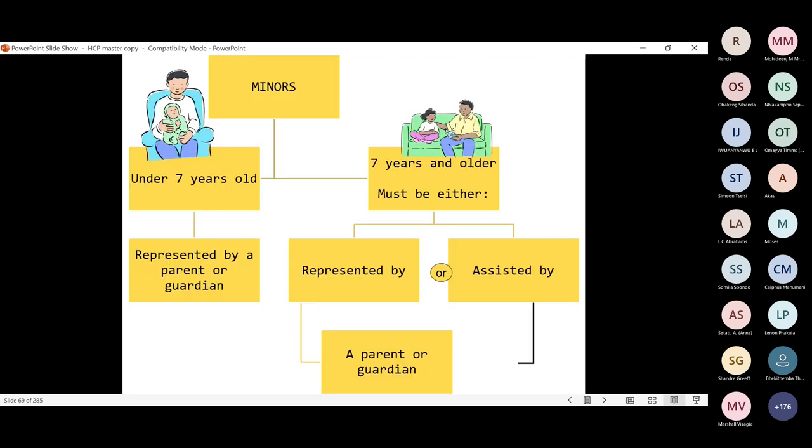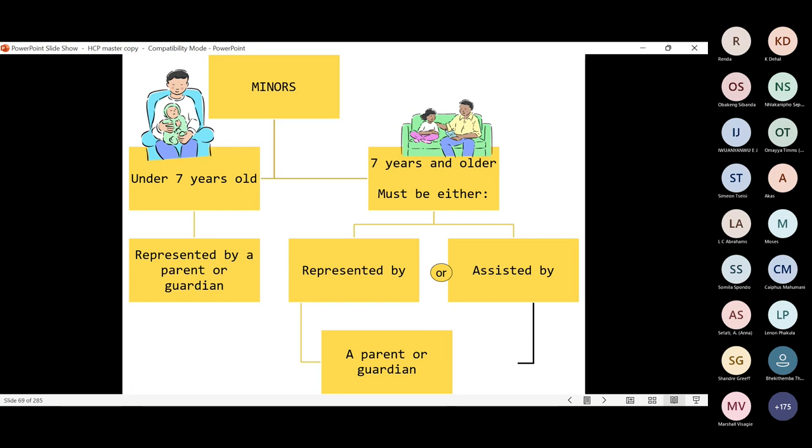Right. I'm asking myself the second question: does my client have the capacity to litigate? A minor under the age of 7 does not have the capacity to litigate. He is in capax. He or she must be represented by a parent or a guardian. That means the parent or the guardian is the plaintiff. So if a minor is injured, you can't institute proceedings in the minor's name if the minor is under 7. If the minor is 7 years or older, it can either be in the name of the parent or the guardian, or the minor can be the plaintiff, but then the minor would be assisted by the parent or the guardian. So not on their own.